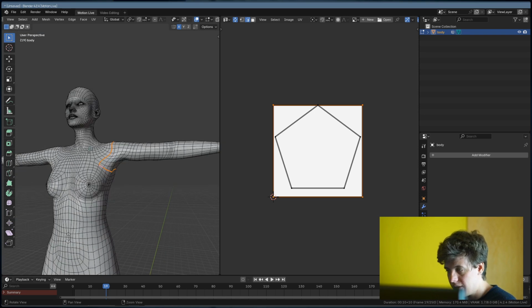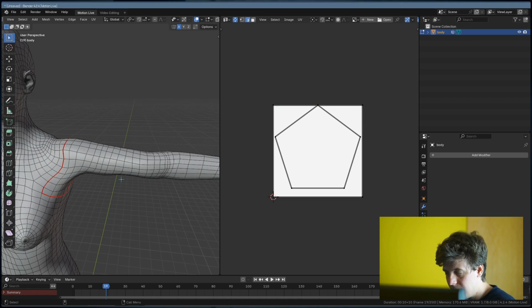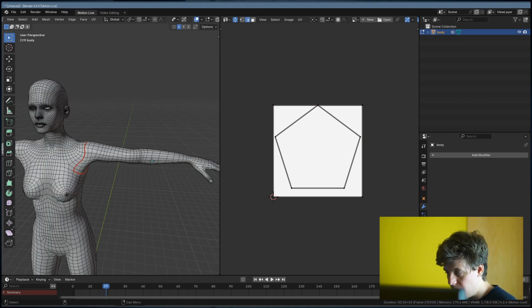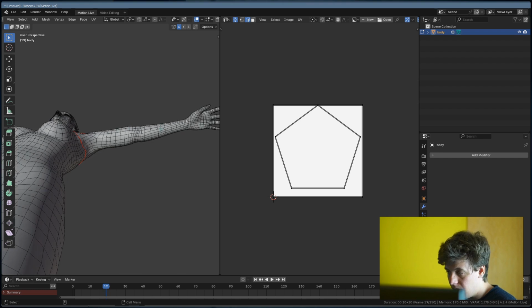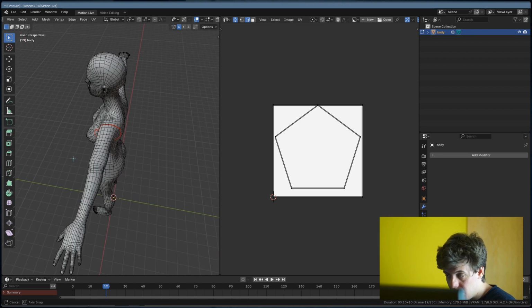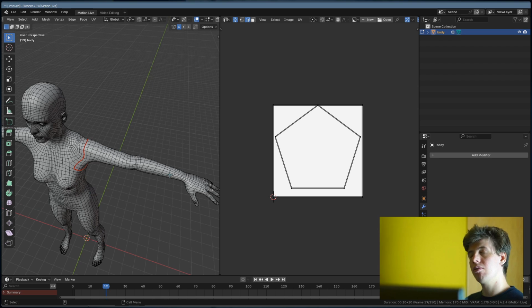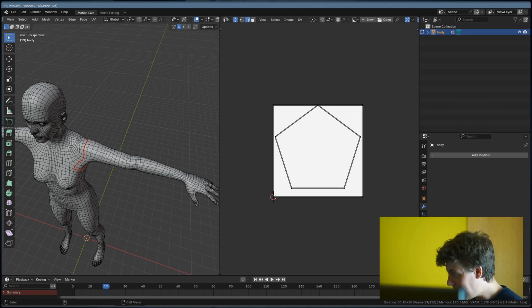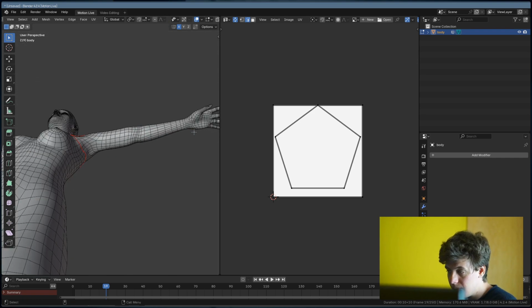Control A, mark seam, right? So what we're going to do is we need to know where to put the seam along the length of the arm, because it can be on the bottom, on the top, on the front, behind, and the rule you have to remember is your seam should be the least visible possible. All right, so I will explain to you why in the next point, so keep it in mind, but for now just remember you need to have your seam at the least visible spot. So for a model like this, the least visible spot for the arm is at the bottom.